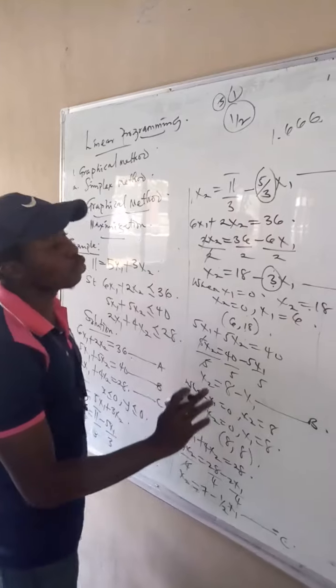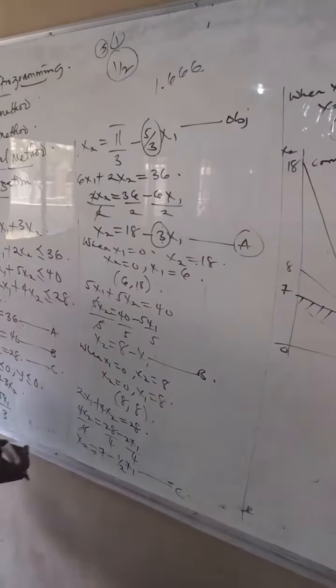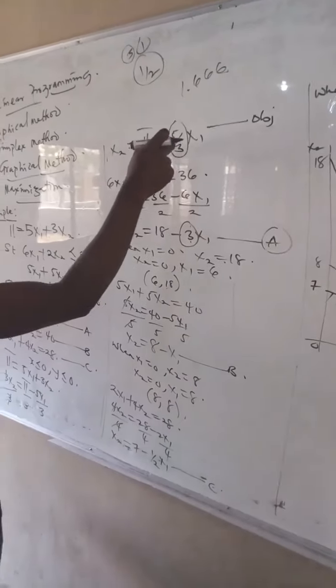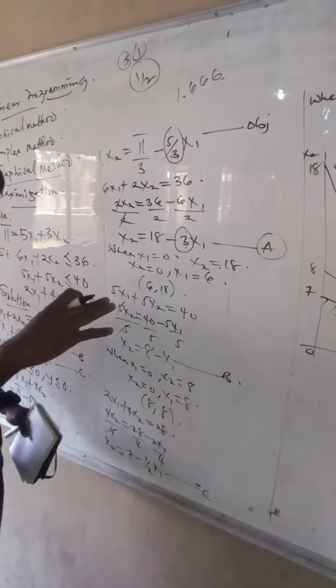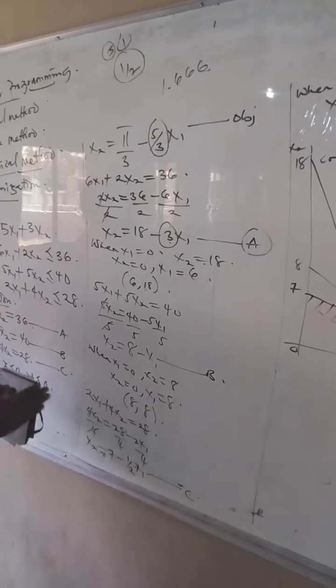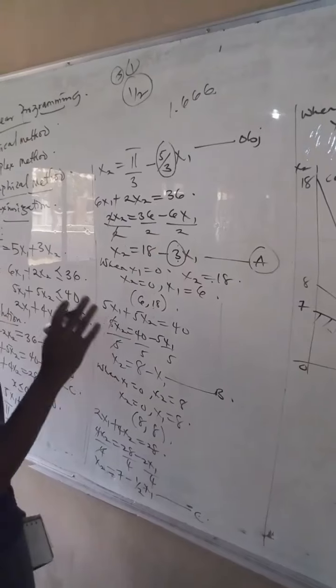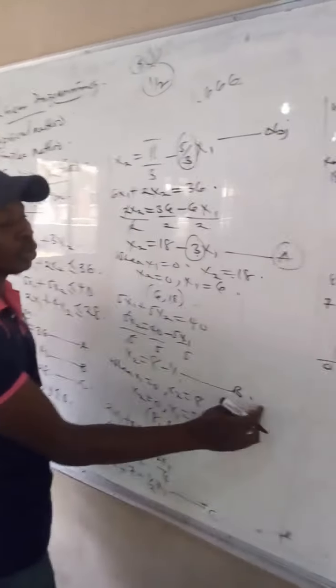So definitely the two slopes that we are going to be making use of are slope A and slope B, because 1 is closer to 1.67 and at the same time 3 is closer to it. But 1/2 is very far from 1.67. So definitely the two solutions are constraint A and constraint B.